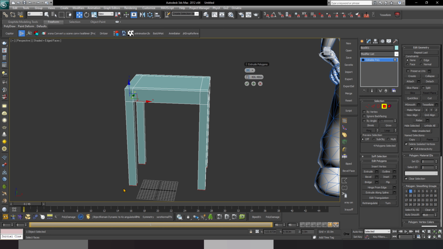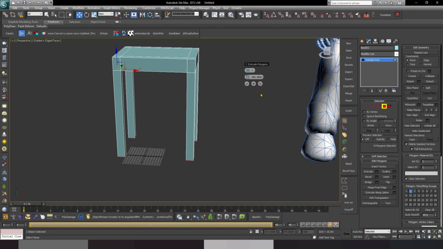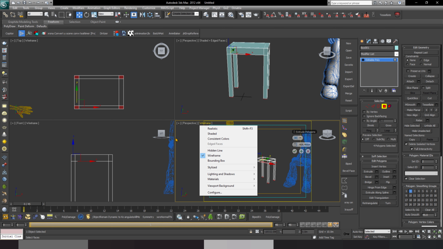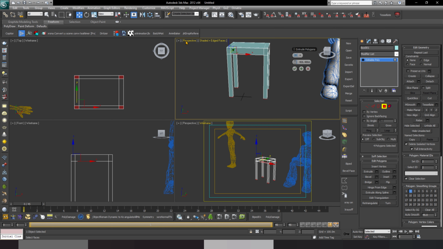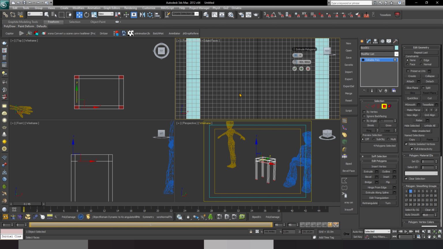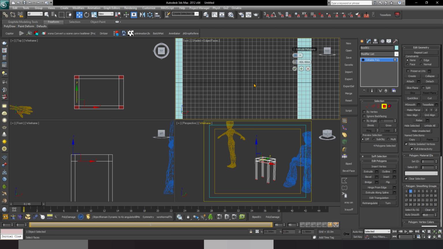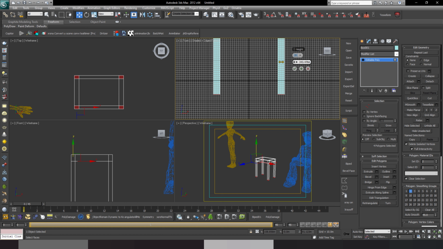And in case you don't know how far the floor is compared to the character, you can go ahead and, where it says, let's see here, maximize viewport toggle. Right here, you can go ahead and just from this view here, left click and hit front. And see that line going vertically and horizontally? That's the line you need. That's the floor. So you need to go ahead and start taking this back to where it says just right about here, and hit OK.